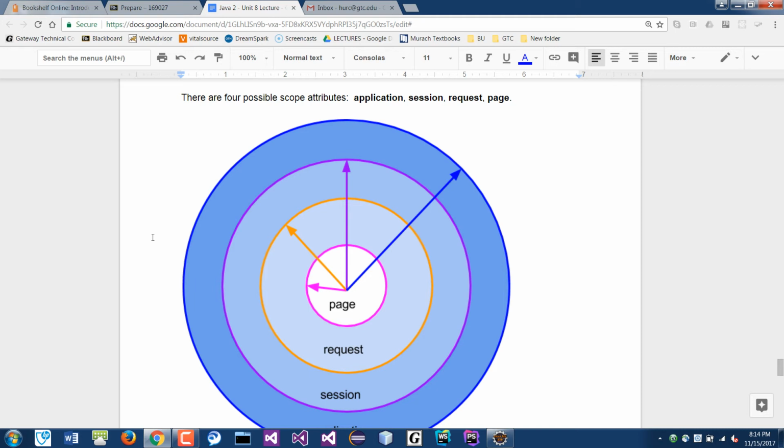So if you have data set on that page, and you go to a different page with the same bean name, it would not be able to retrieve the data, which is completely different. And then we have the request, which is available through a request. Request means, for example, if you send a form, the form is a single request. So that request can be sent over to that page.